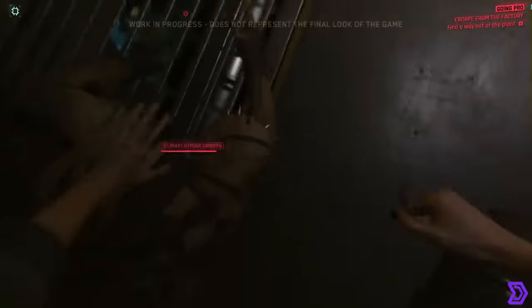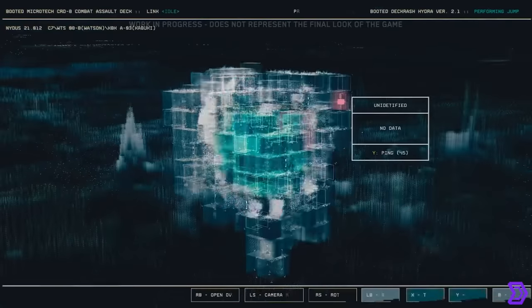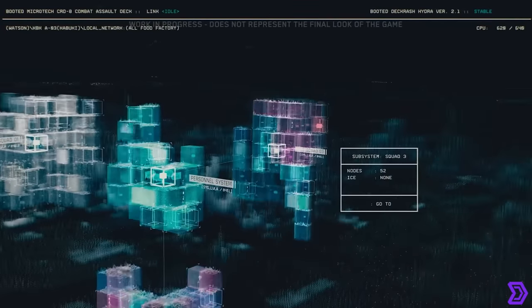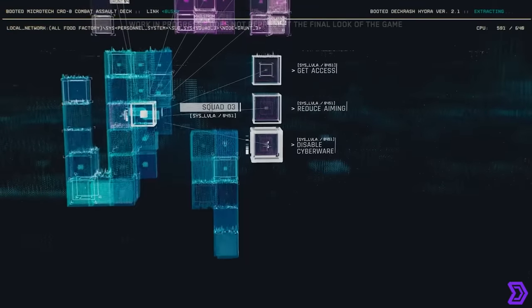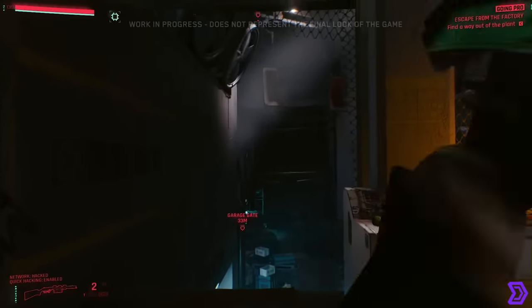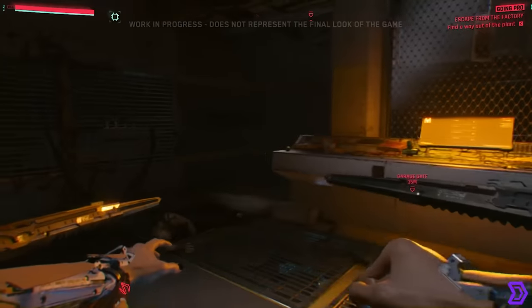In the world of Cyberpunk, once you are jacked into a network, you have access to everything it connects to. Through this Maelstrom gang member, we've now connected to the gang hideout's internal network. This is the building's personnel system. Let's focus on the squad containing the Maelstrom ganger we just connected to. From here, we can deploy software that affects the whole squad. For now, we'll simply unlock the ability to perform quick hacks. All right, time to show off our new high-level abilities.